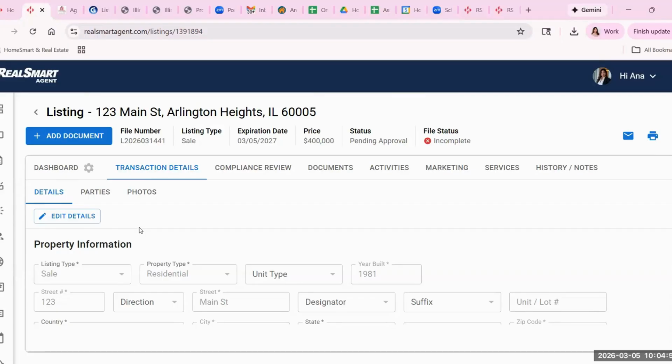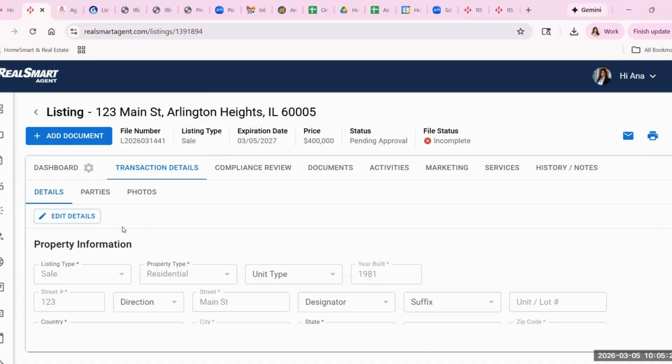But the reason I go here is because one of the compliance requests is to enter your title company and your attorney names. Not only do you have to enter and create your seller's names and all that stuff, but when it's under the sale portion, it tells you where you're going to be closing. It asks what title company you are going to be using, who your attorneys are, and who your other parties are.